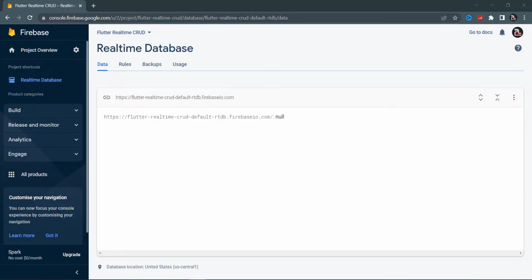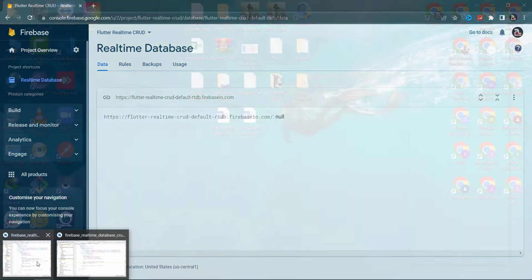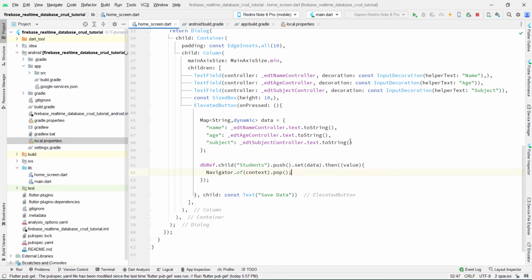So when you open your Firebase database console right now, then you will see an empty database. So let's restart our application and see what we have developed so far.